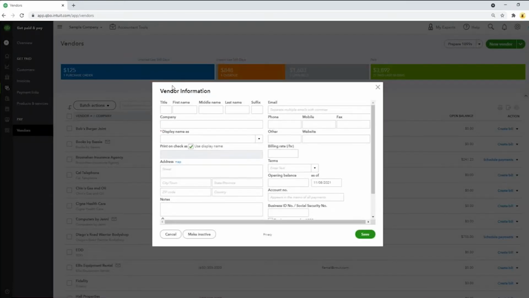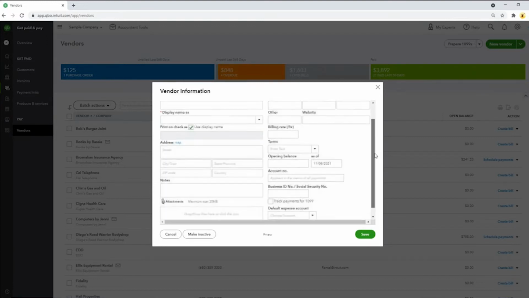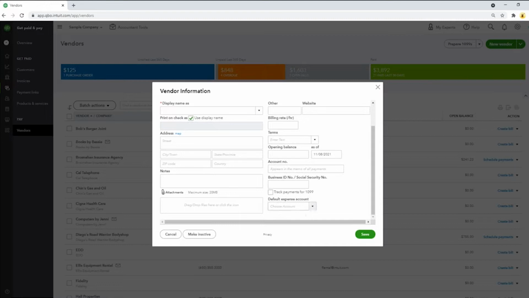So pictured here is the opening screen for new vendors. Notice down here on the lower right of the form is the field business ID number / social security number. This is where you can enter the taxpayer identification number that your vendor provided to you on the W-9. Below this input field is a checkbox for track payments for 1099.